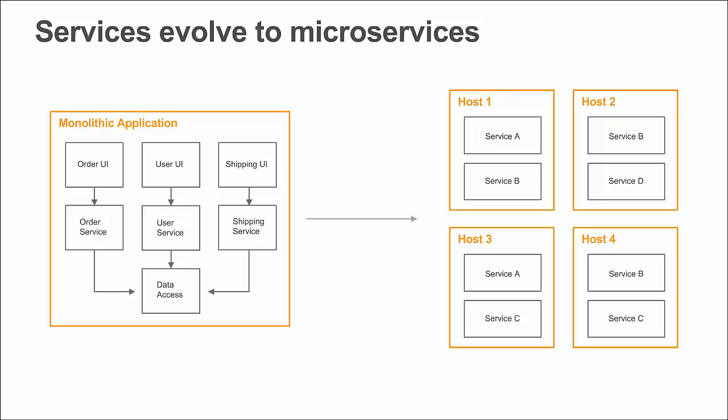So if one service was memory intensive and another was CPU intensive, the servers really had to be provisioned with enough memory and CPU to handle that baseline load. So if the CPU intensive service received a heavy load, you'd have to provision a lot of machines and have a lot of underutilized resources.